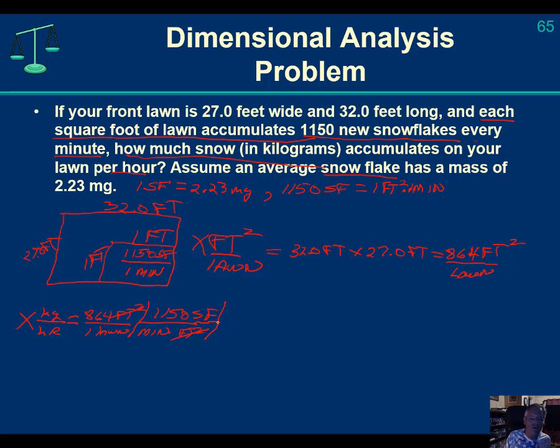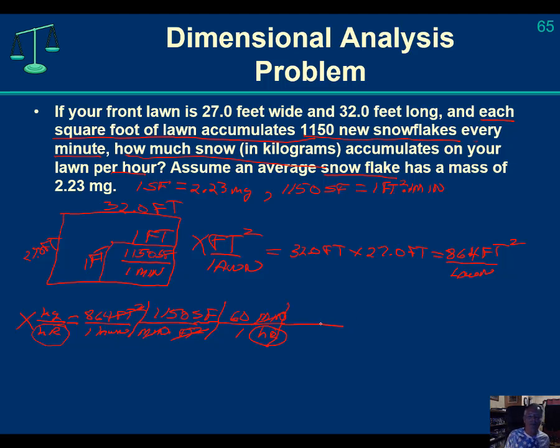But now I need to go ahead and convert minutes to hours. So minutes is in the denominator here, so minutes is going in the numerator here. Hours will go down here, and hours is the larger unit. It gets the 1, and there are 60 minutes in 1 hour. When I multiply and divide across, minutes will cancel. So here's what I've got now. I've got snowflakes per hour. Hours is in the denominator of my X factor. I'm done with the denominator because this is for the entire lawn.